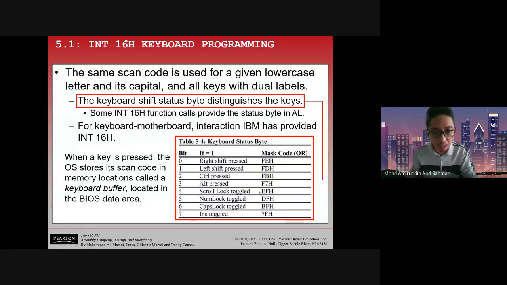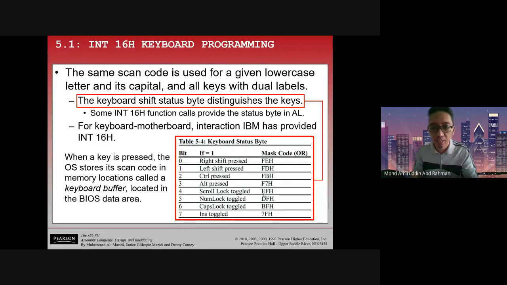Bila melibatkan scroll lock, you tengok dekat ada home kat situ, scroll lock, num lock, dekat area sebelah keypad tu. So perbezaan dia, mask code dia akan bertukar lah.